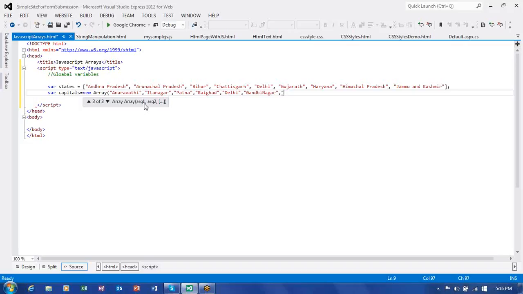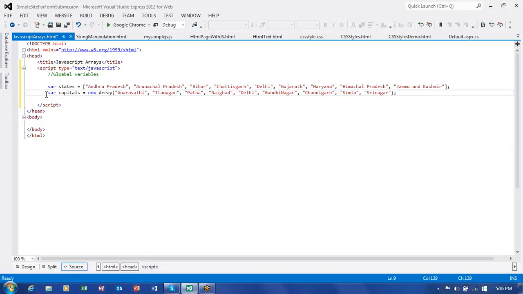Then in the case of Haryana, it's going to be Chandigarh. When it's Himachal Pradesh, it's going to be Shimla. In the case of Jammu Kashmir, it's going to be Srinagar. Like this, we can add here again how many elements? 9 different elements we could add.